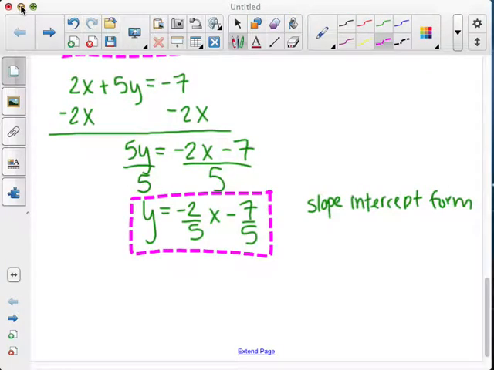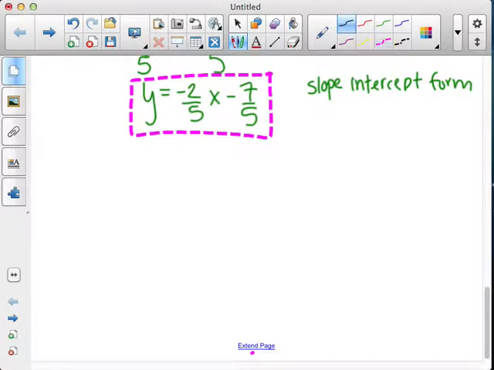All right, so with your partner, or by yourself, however you want to do it, you are going to work on this example problem. Write the equation in all three forms of a line that passes through the point 4, 3 with slope 2. So pause the video, work that out, and then you need to call me over to come check that when you're done.